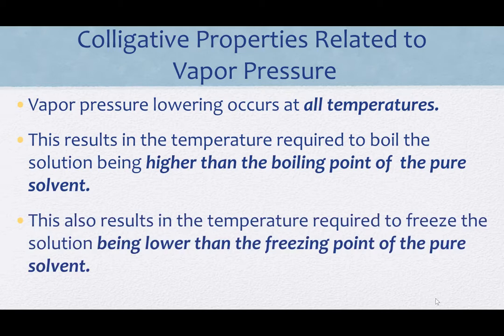Putting a solute into solution also results in the temperature required to freeze a solution to be lower than the freezing point of a pure solvent. So we've got boiling point elevation, higher temperature, and freezing point depression, a lower temperature. So we'll see this in lab. We're going to do a really fun lab where we're going to actually see in real time the freezing point of something go down.